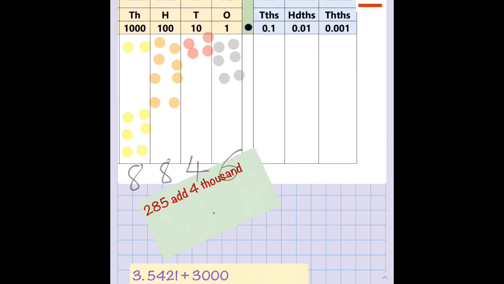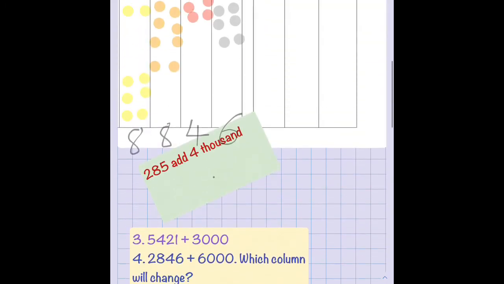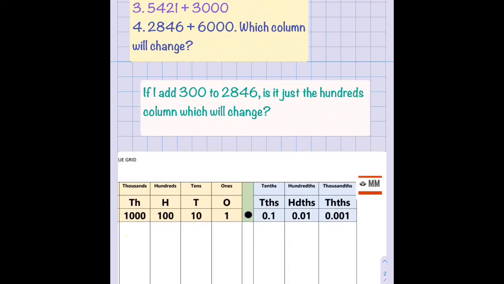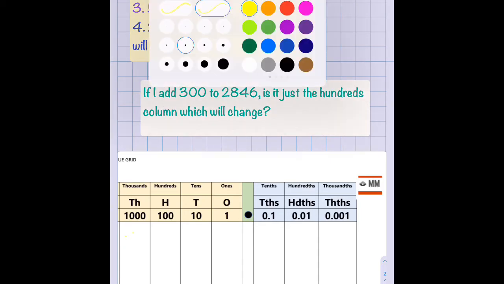Okay. So if we add hundreds on, is it just the hundreds column that will change? So if I add 300 onto 2,846, is it just the hundreds column which will change, or will something else change? Look at those numbers and think about it.